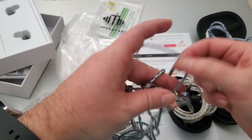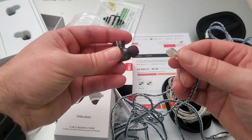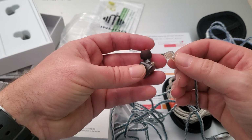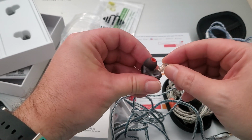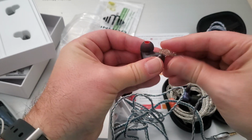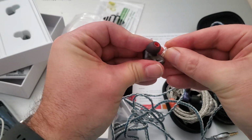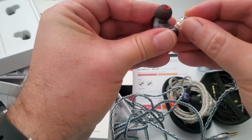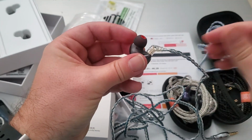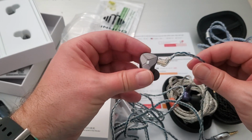But the Yin Audio store sent this along because the BA5 is now QDC. So the old TRN V90, I think, was a 2-pin. May have been the proprietary squared off one, but now your normal KZ pins, KZ cables, I mean, with QDC, should actually fit this guy pretty well. I can't really see what I'm doing, but we'll assume that fits in. Yep. So, cool. If you get the BA5, you have some old QDC cables, you can now use those.